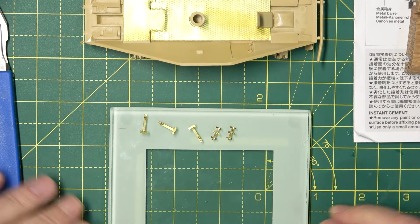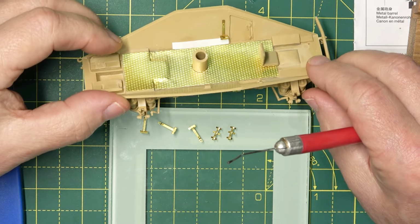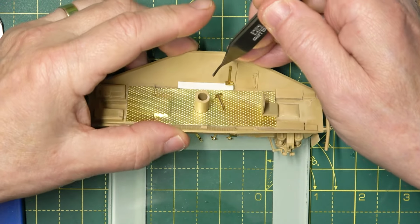Bring this out, because I didn't do that there, and bring this in, and you can see we've got one on there already. And that moves, so that's okay. So I've got to get another one, and I'm going to do what I did last time. Come in with this, bit of glue on. I think you can see me doing it now on the back. I don't want too much glue on this, so I'll just take a bit off. That's it, spread it all the way down, and now we come back in and put it there.